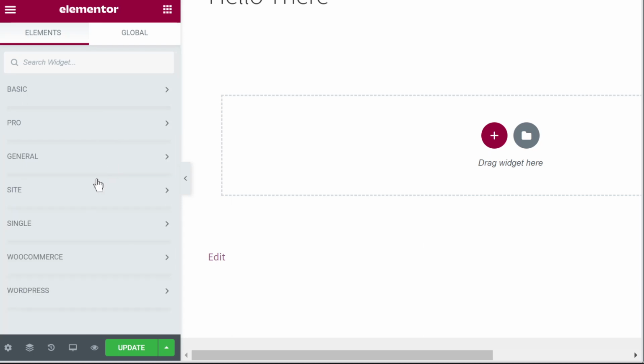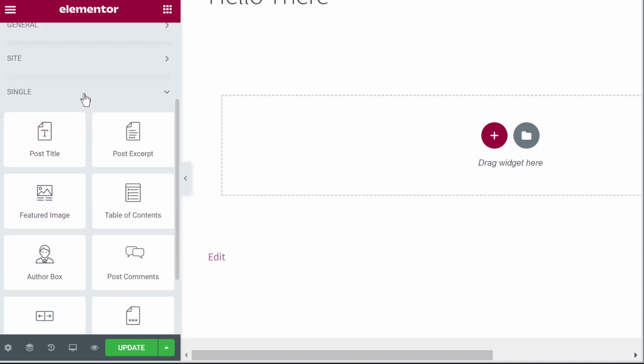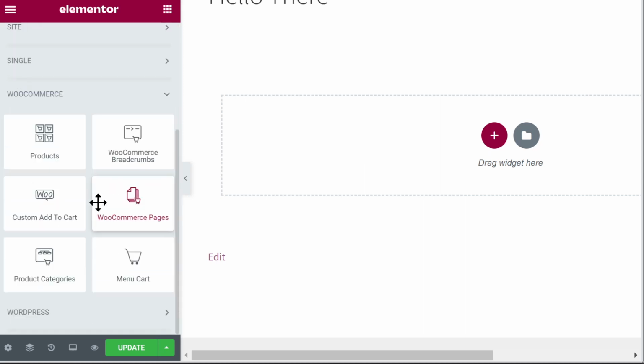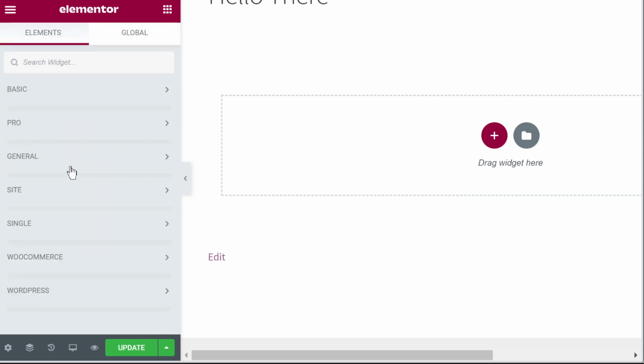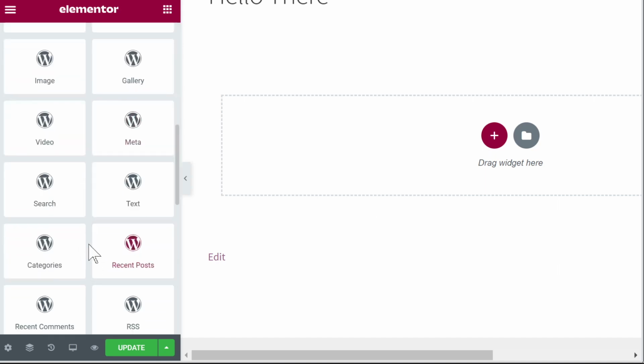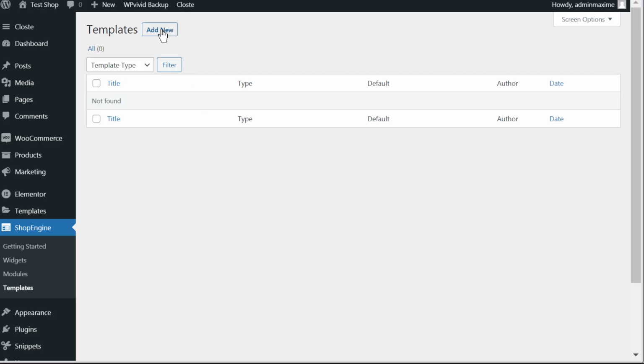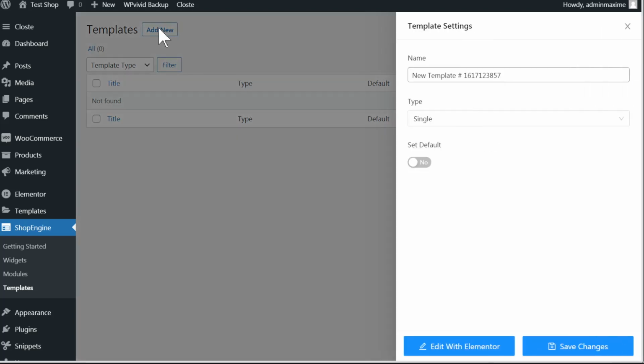All right, so let's jump straight to what they provide. WooCommerce, site, single. Where are they? So WooCommerce. Well, that's a good start. All right, so it looks like we have to go through their templates.